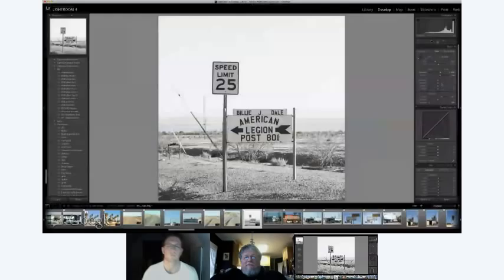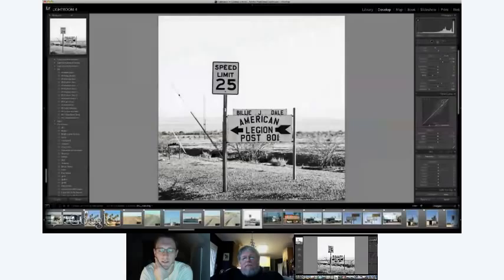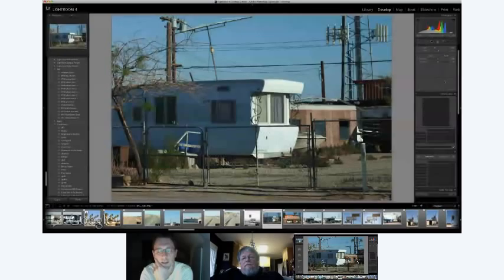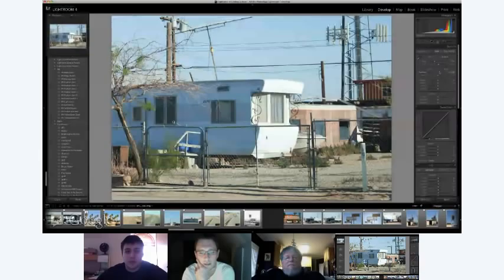You know, the fact is when we're in a room and we're looking around, our irises are adjusting all the time, so our eyes are taking different exposures all the time, and our brain sort of melts them together. I think what I would do in that scenario would be to take just two exposures, one for the inside, one for the outside, and combine the two in Photoshop using just layer masks. Yeah, sort of manual HDR, but just mask out one layer and combine them.